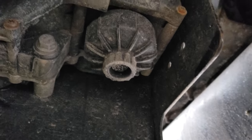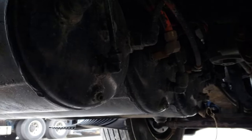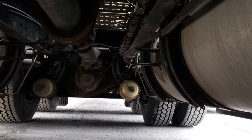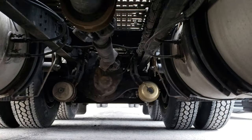Okay, peeps, now we're underneath the truck. So now we're looking at the transmission, and we're looking at the tanks. You know what I mean? We're looking at the air dryer. This is the bottom of the air dryer, by the way. At the top, you can see the air dryer filter. You know, we're underneath the truck. This is how underneath the Volvo truck is. For who maybe never saw underneath the Volvo truck before, this is what under the Volvo truck looks like.